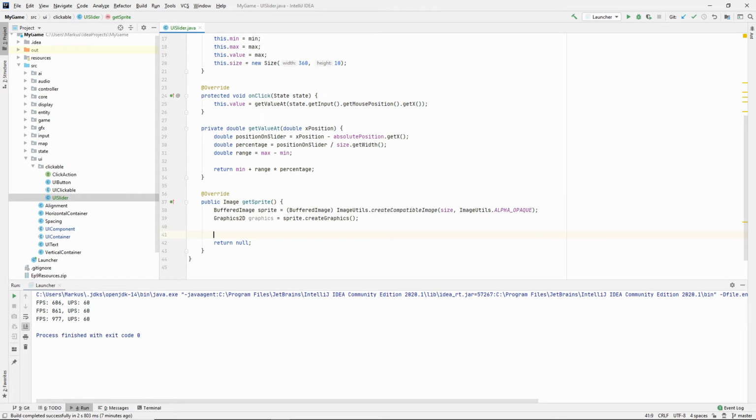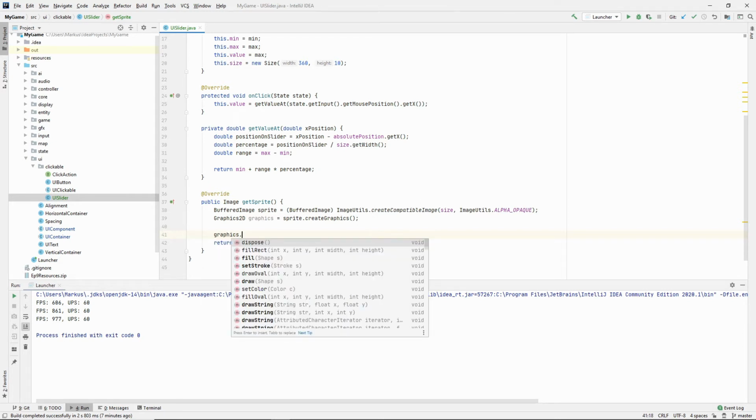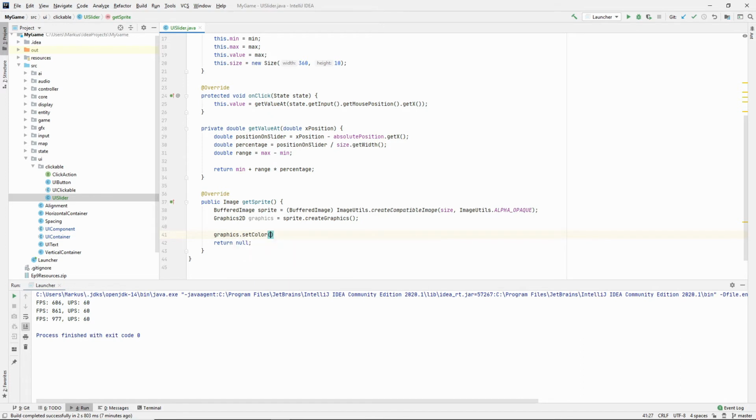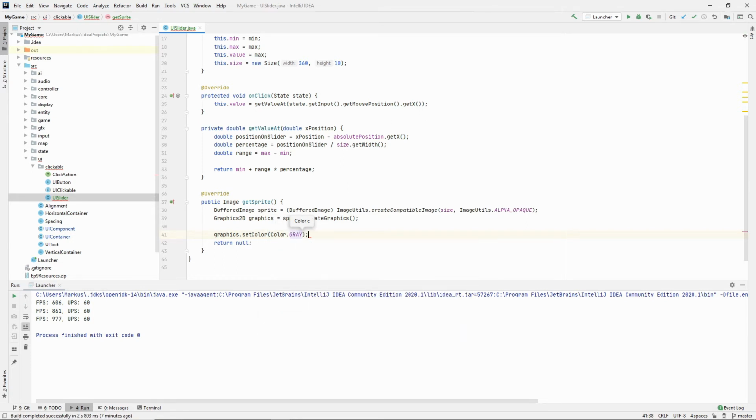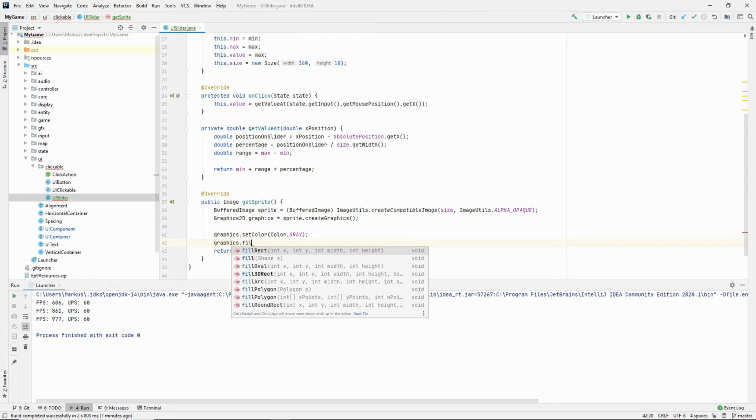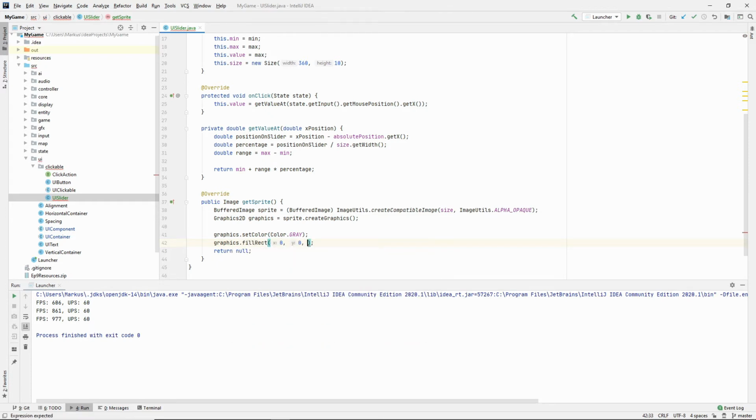Now we are going to have to paint. So let's start by setting a color that will be the background color for the bar. So if it's empty, it will be this color. And I'm just going to say color gray. Now let's draw the entire bar. So fill rect. Start at 0, 0.